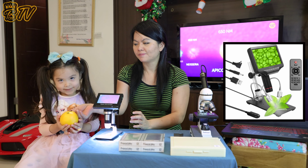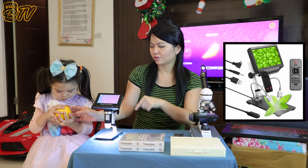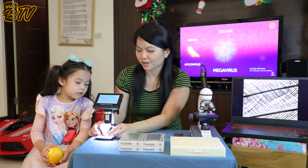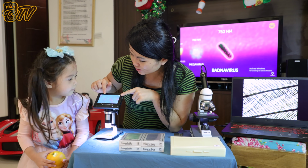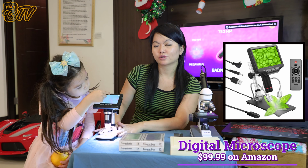Hold the orange for mommy. If you look closer, I actually peel off a tiny piece on the orange, and this is the orange peel. You put the orange peel right under the microscope, and you turn on the screen. This is how you view it. And you can see, Annabelle, come see. You can see the orange peel straight from the digital microscope. This is another type of microscope.